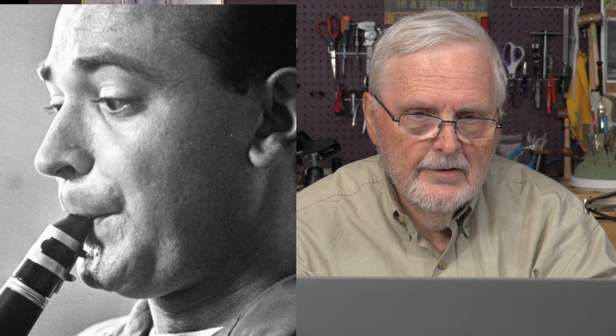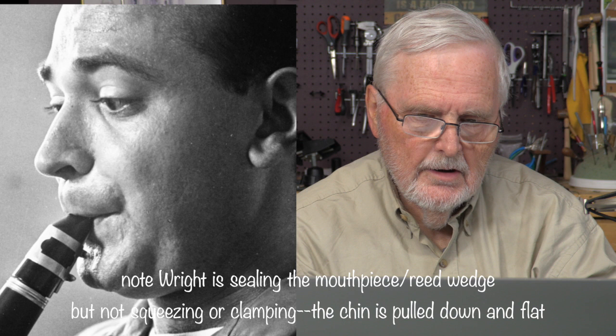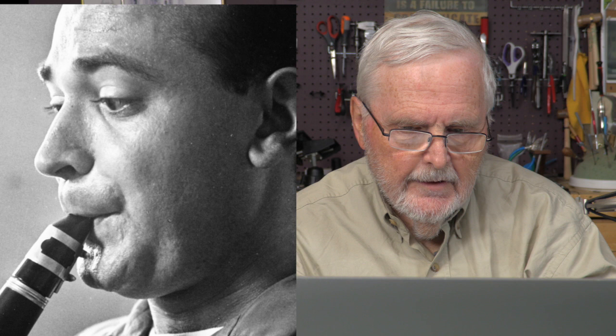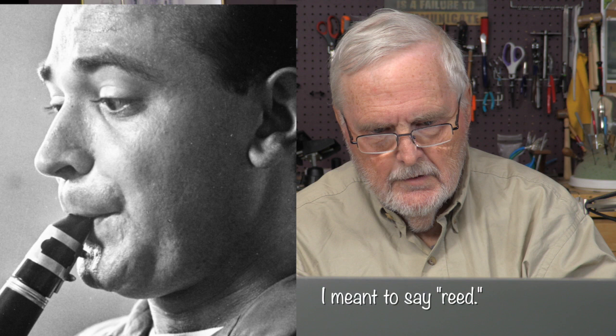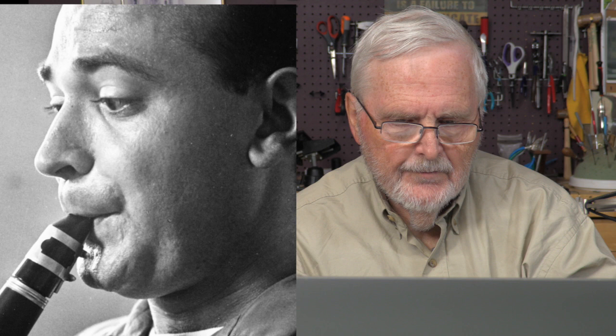All right, so what I did is I took this into Photoshop and I blew it up. And so here's our second photograph, which the quality is not as good because it's all blown up, but that's neither here nor there. What we get here is a really good shot of Wright's embouchure. Now, one thing that's deceptive about it is that it looks like he's got a lot of mouthpiece in his mouth. He doesn't, okay? There's a lot of layers between the part where you see the mouthpiece and where the actual reed is, how far the reed actually extends.